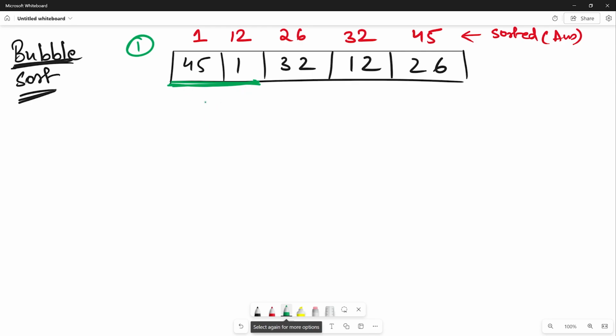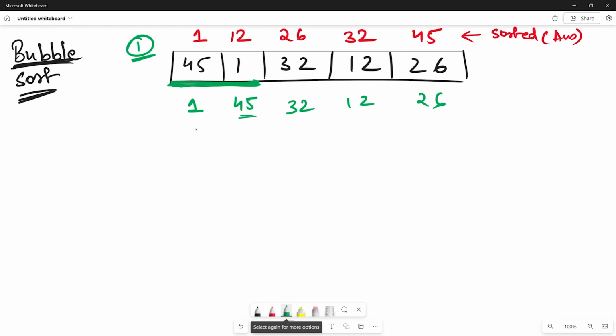In this case, 1 will come here and 45 will go here. This is my first swapping done. Now the loop will go to the next iteration within the first pass itself, pass 1, which is when my first element reaches the last index.